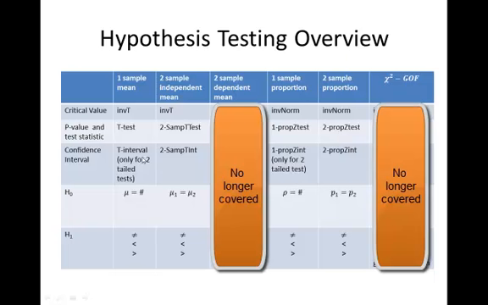If we're calculating a confidence interval for a one sample mean, we use t interval, and this is only if we have two-tailed tests. If you're working with two sample independent means to find your confidence interval, you use two samp t int. If you have a two-sample dependent mean, we use t-interval on L3, so just like one sample mean, we're using t-interval. If you have one sample proportion, we use one prop z int only if it's a two-tailed test. If it's a two-sample proportion and we want the confidence interval, we use two prop z int.